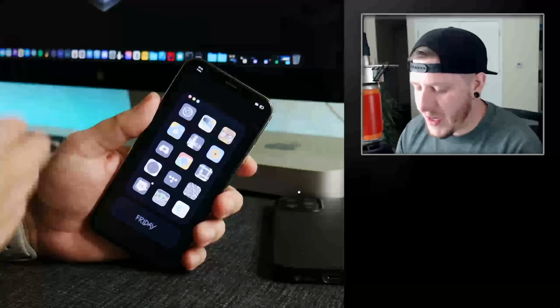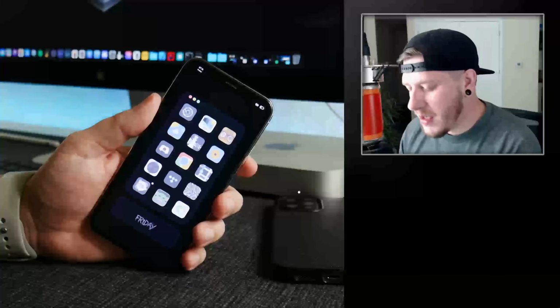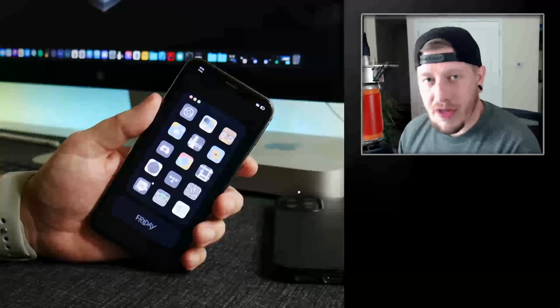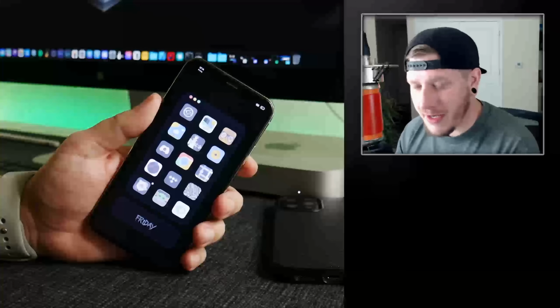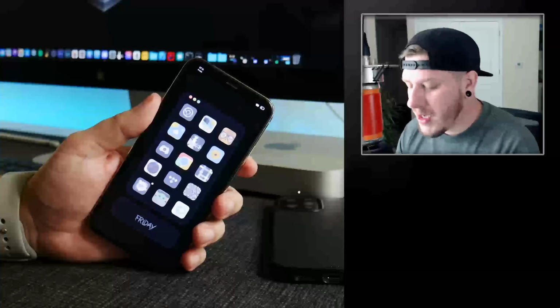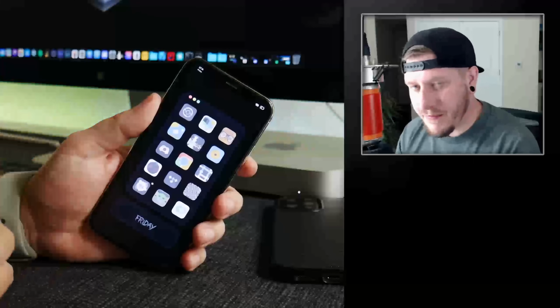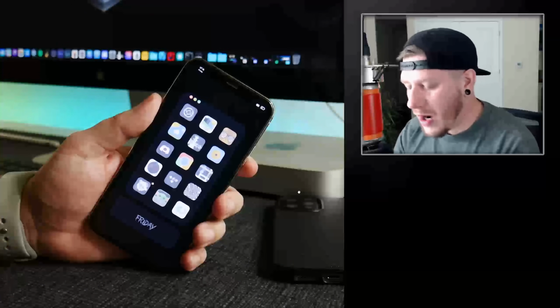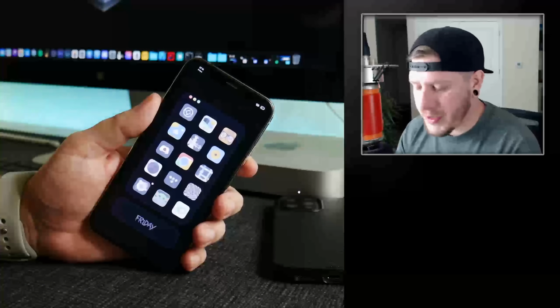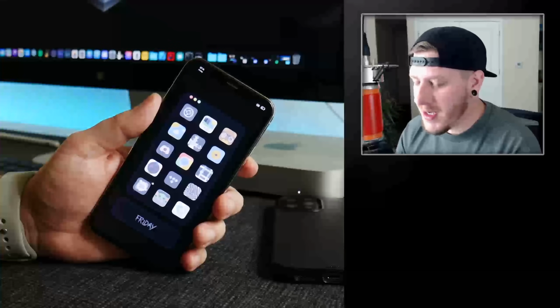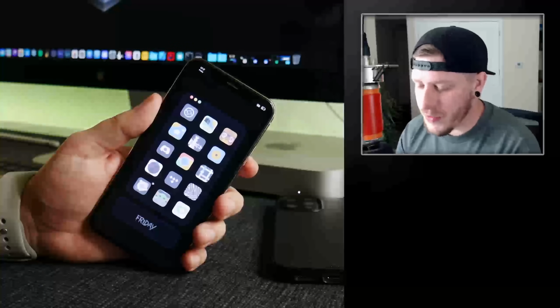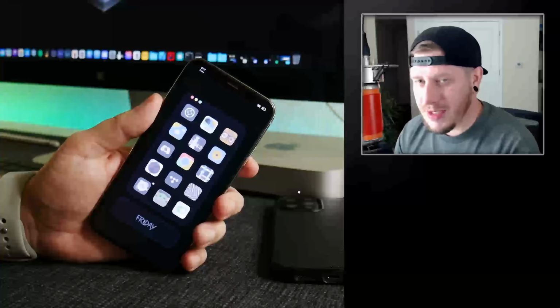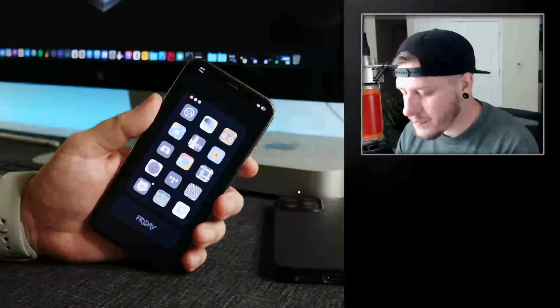So first off, iOS 15, that's the easiest one to talk about. There is no jailbreak for iOS 15. Checkra1n is not updated for iOS 15, and there is no unc0ver jailbreak or Taurine or anything for iOS 15 yet. I think we will be seeing it soon, but there is nothing as of the making of this video.